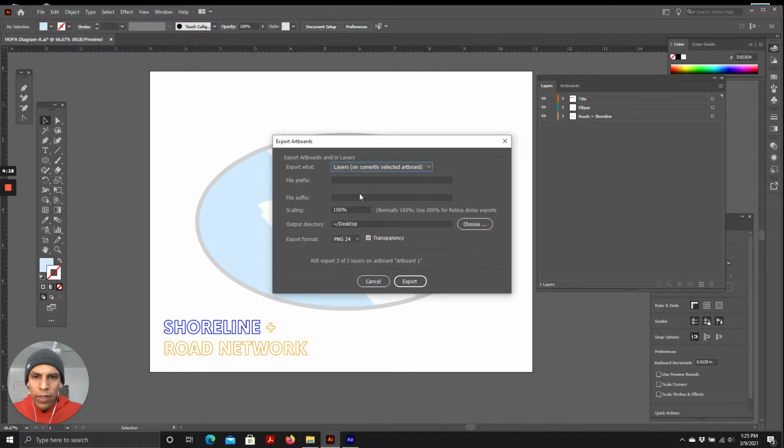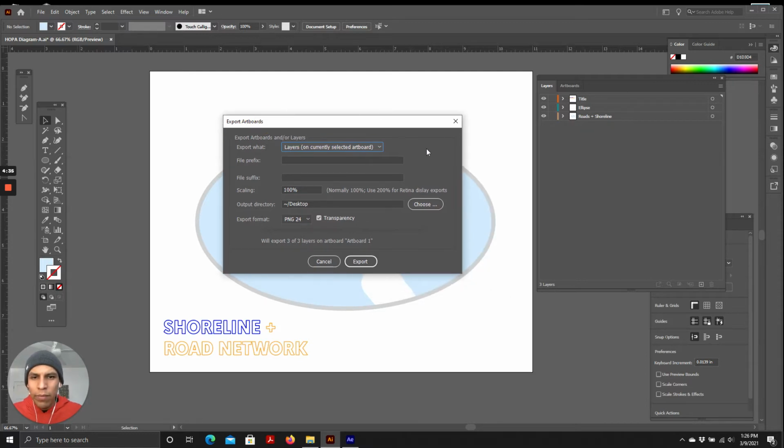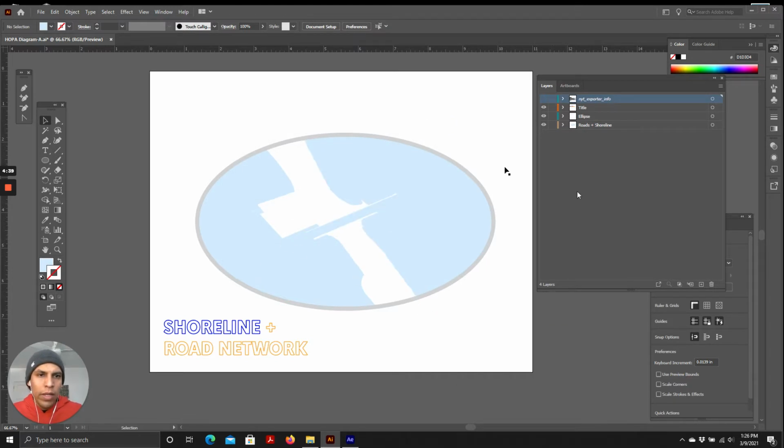You can click on Layers, then choose your PNG, choose the transparency, choose your folder, and then export. That will export each individual layer as a PNG. This is a great script and semi plugin that you can use in Illustrator. Again, I'll link it down below, and you can use that as a tool.